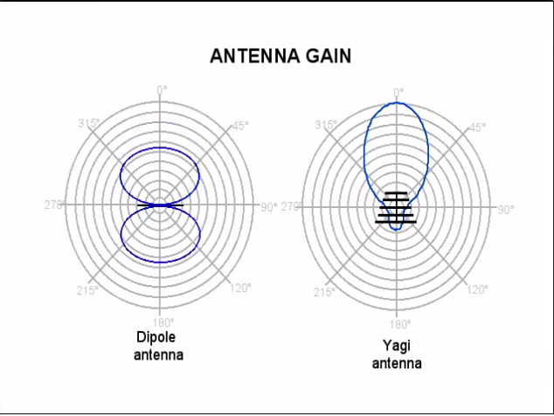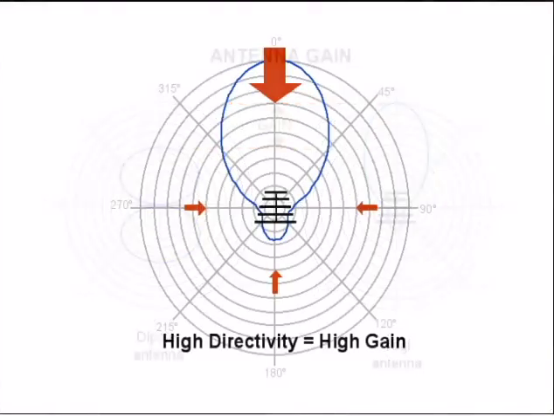Antenna gain is a ratio, expressed in dB, of the received signal strength of an antenna in its most favorable direction compared to a reference antenna, typically a dipole, in the same direction. Gain is also an indicator of the directivity of an antenna in the most favorable direction versus the side or rear of the antenna. An antenna with a high gain indicates high directivity.